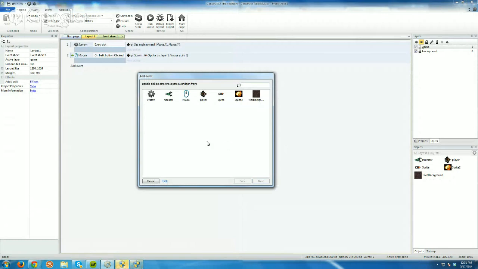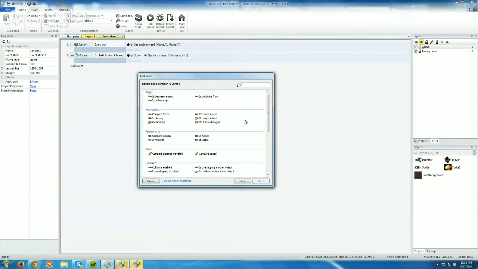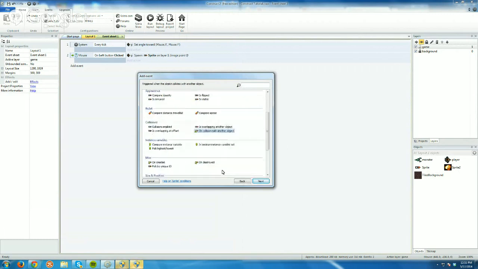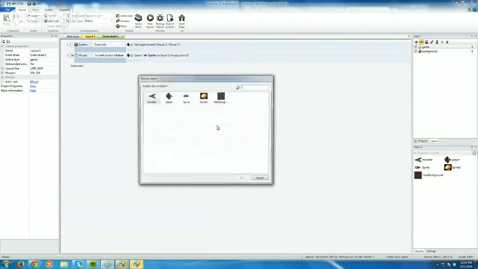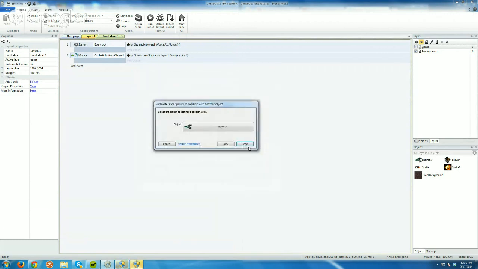We want the explosion to happen when the monster collides with the bullet, or when a bullet collides with the monster, right? So we're going to click on the bullet and say, when the bullet is on collision with another object. Which object is it on collision with? It's on collision with a monster object.